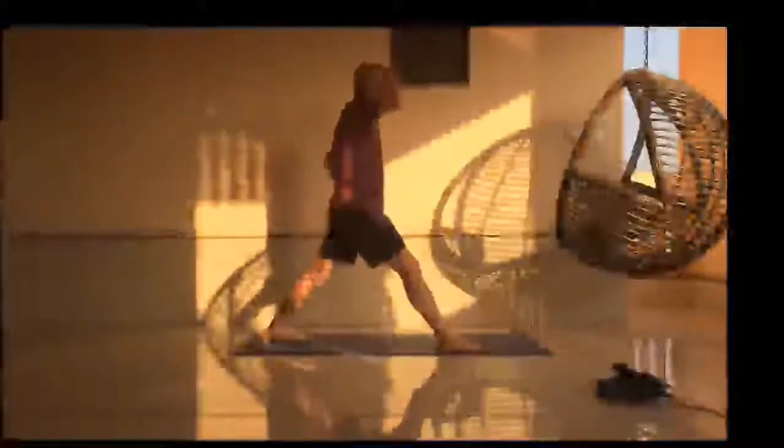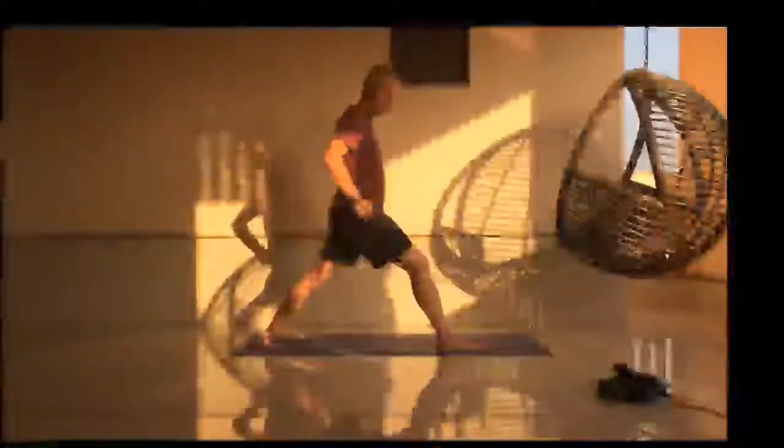So try whatever version you did again, as you twist a little bit more toward the left-hand side. Come up, and you fold and twist. Try to get the left elbow to the outside of the right knee. Hands can come here, or you could work with the extended version here. Bend the knee a few times. And then we'll try one more round.